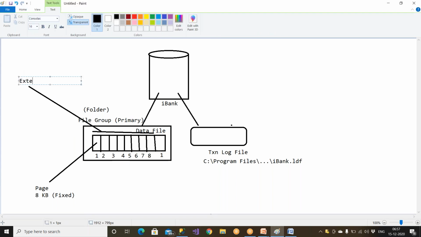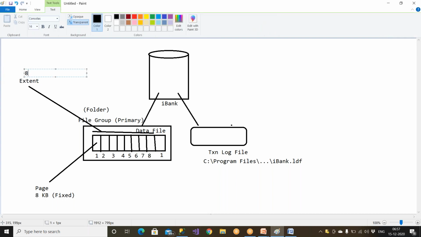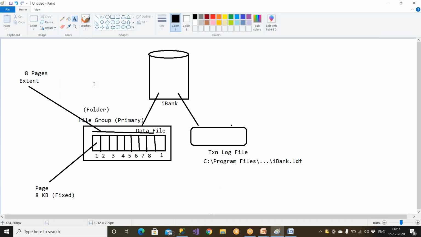An extent is what? 8 pages are called an extent. What is a dozen? Dozen means 12 items are called a dozen, right? Like that, 8 pages are called an extent. So this is the first extent, and from here again page number 1, 2, 3, 4, 5, 6, 7, 8, and that is again one more extent.